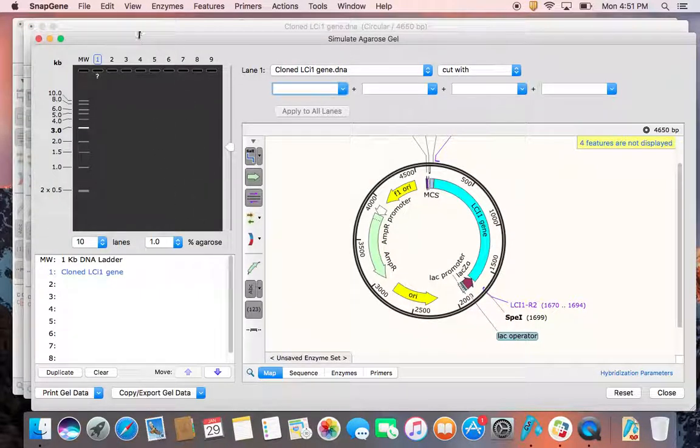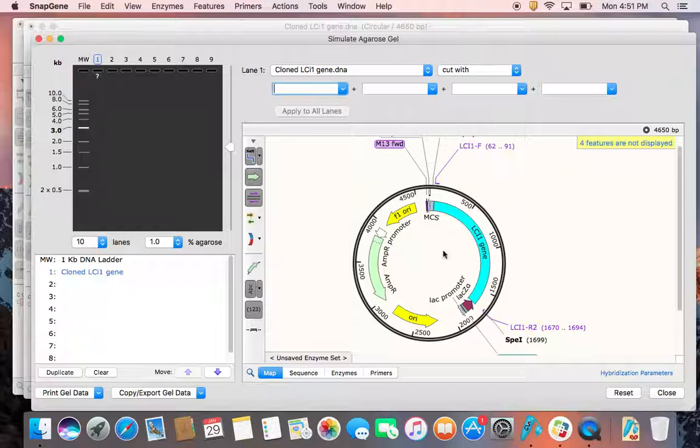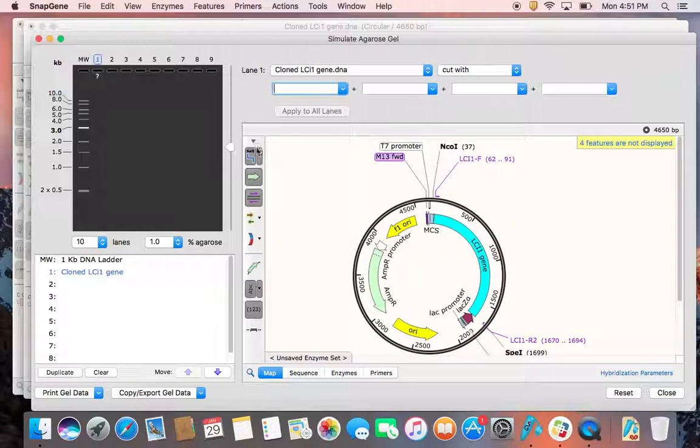So we have an agarose gel here, and this is the detailed information about this agarose gel in terms of the size. On the right side we have the map of the plasmid, so I'm going to show all the restriction enzymes back here.